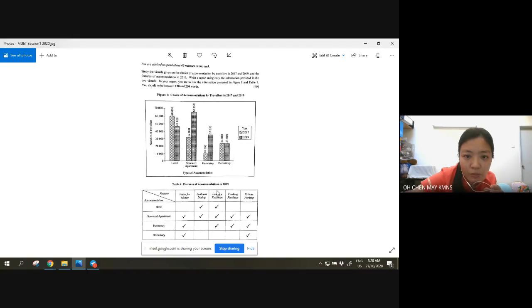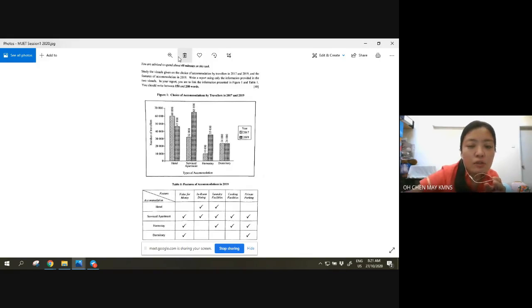We're only focusing on 2019 because over here is only for 2019. So the least, because only 2 features. And the hotel also only had 2 features. But then hotel, although 2 features, the number was still higher than dormitory. So there's some kind of inverse relationship happening over here. So later on when you do analysis, you can show that dormitory and hotel had an equal number of features, 2 each, but hotel had more travelers who chose it compared to the dormitory. You can do that later.